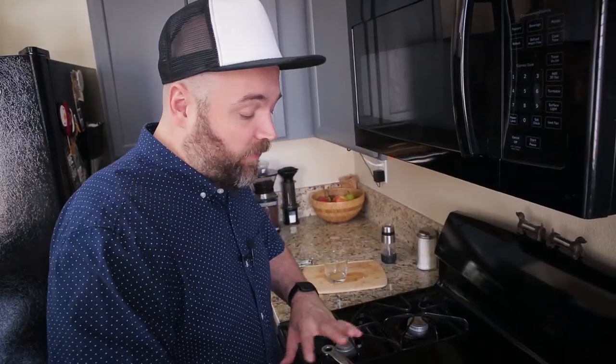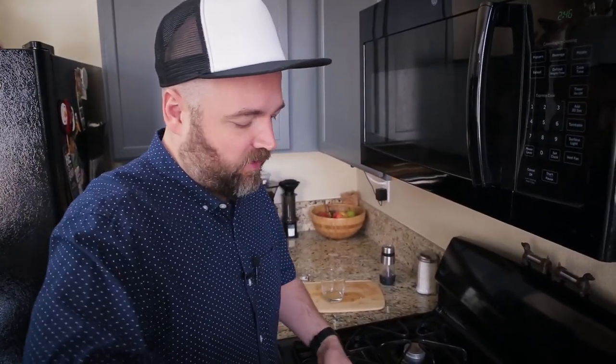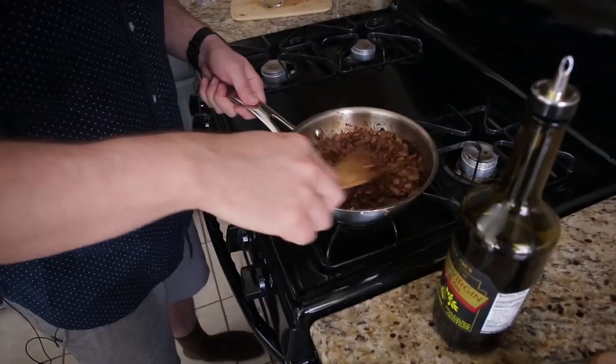These onions have been going for about 15 minutes, and again, I know I said that I was gonna be doing other things while this was going, but I decided to just give this my full attention. The onions are pretty much caramelized. They're in a great place, and it's time for the balsamic vinegar.